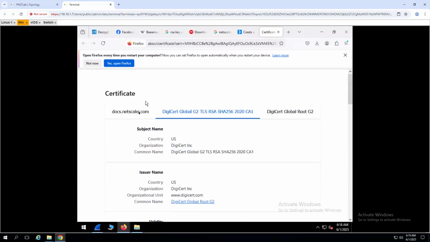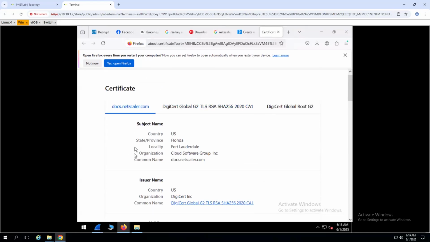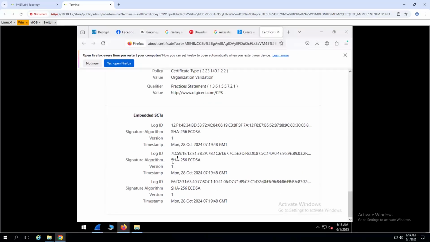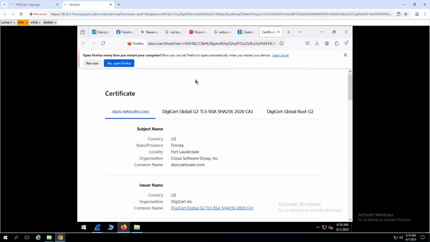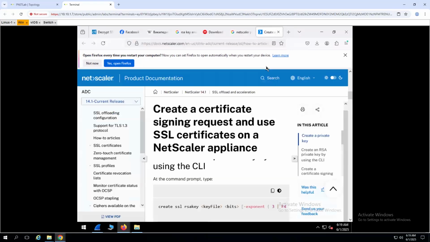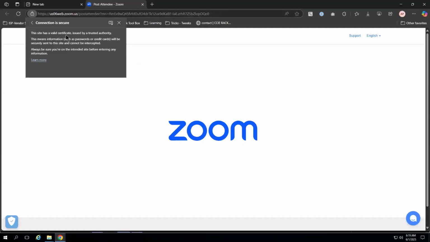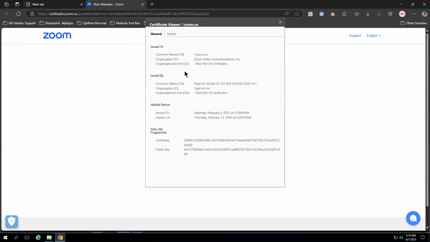It is a bit different. How does it show in Windows? Once again, let me check this here.